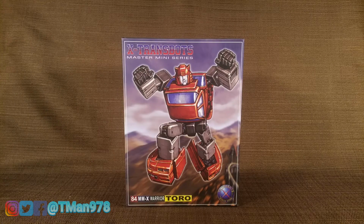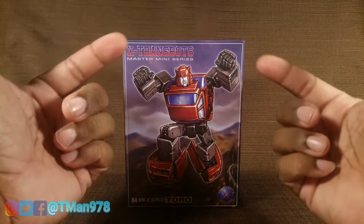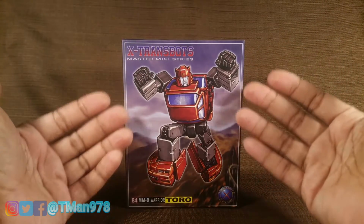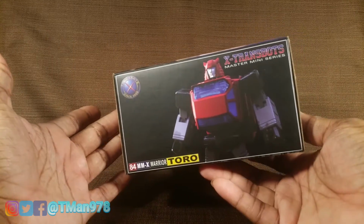Hello everyone, T-Man 978. Meet X-TRANSBOTS Master Miniseries number 10, TORO, aka CLIFFJUMPER. This box art is very reminiscent of G1 box art, where it's basically an identical version of the toy, but they just drew it in an art style instead of taking an actual product shot. Here is the product shot.